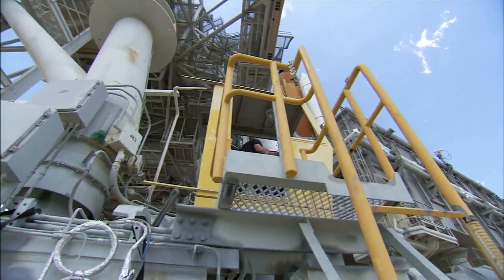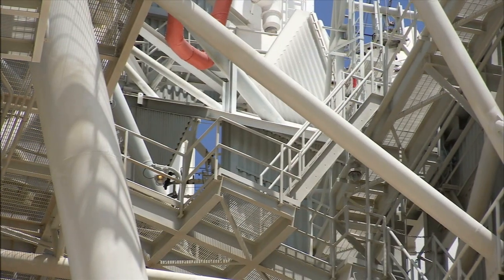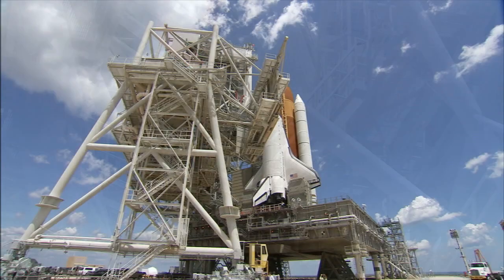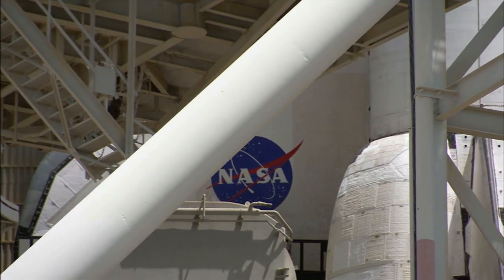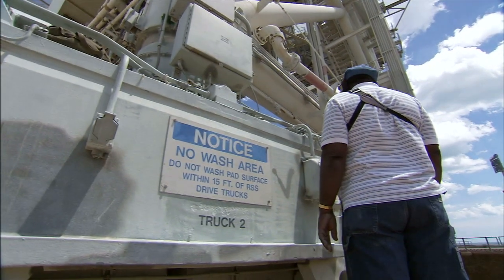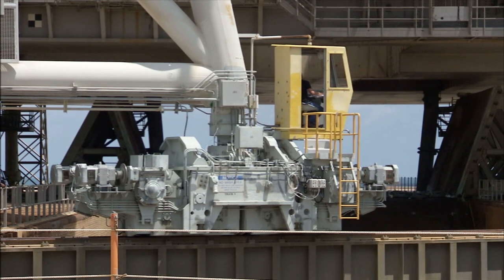There are so many complex things out there that could literally kill you — if you did something wrong, it could be devastating. And we do it safely, routinely, day in and day out. That's testament to the workforce and to what this nation built from the Apollo era, learning through hard lessons.